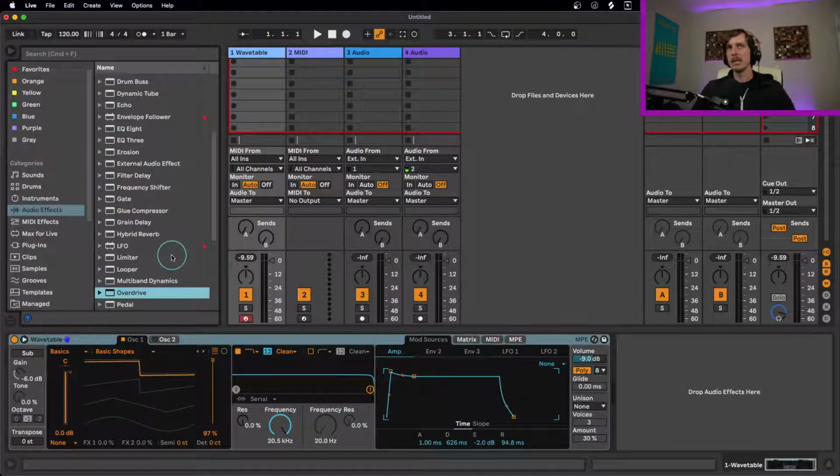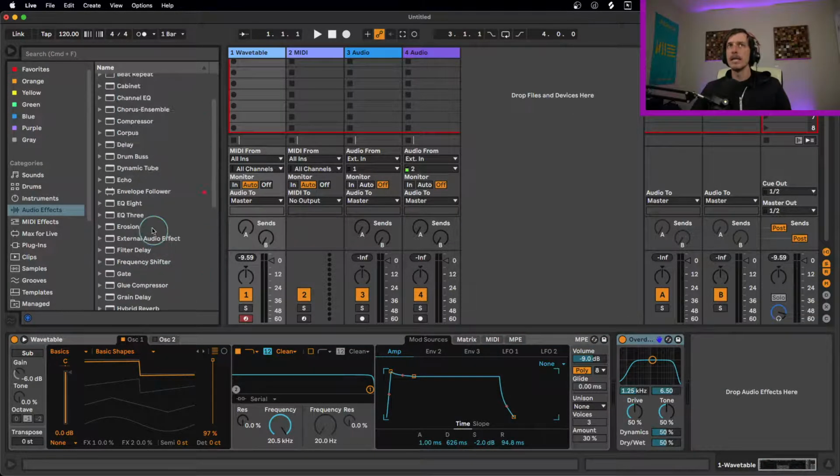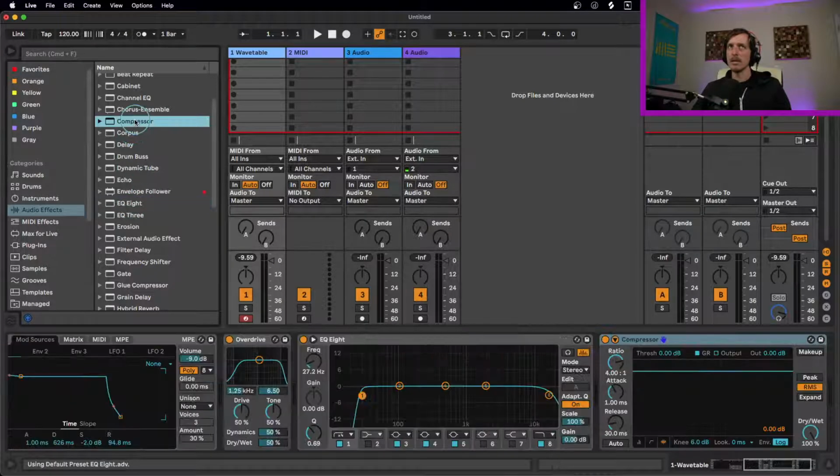The other big consideration is effects for effect's sake. So effects for just fun, like reverbs, delays, distortion, phaser, flanger, chorus, all that kind of stuff, versus effects for utility. So effects for utility being like compressors, EQs, things that are less about altering the sound and more for cleaning or refining it. So I always like to make sure my utility effects go at the end of my signal flow. So let's keep the overdrive as my fun processing effect, and then I'm probably going to have an EQ8 and a compressor at the end, and maybe utility.